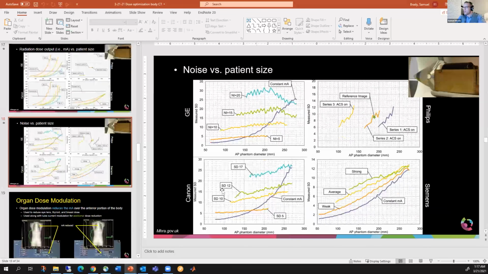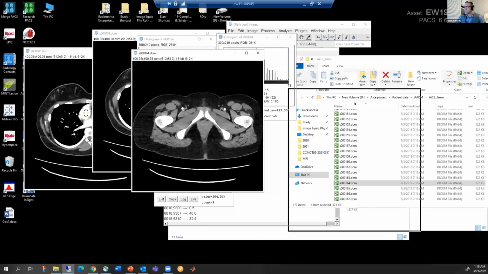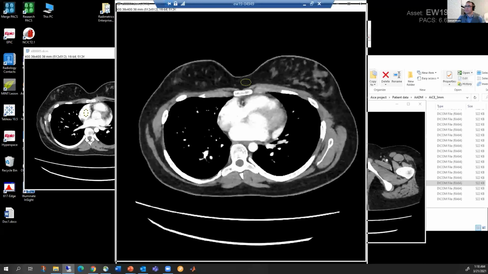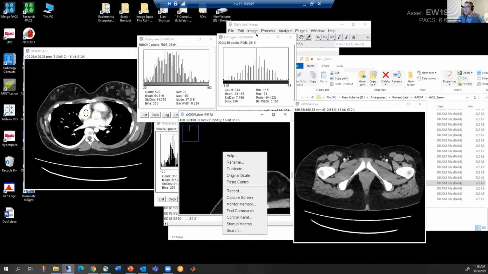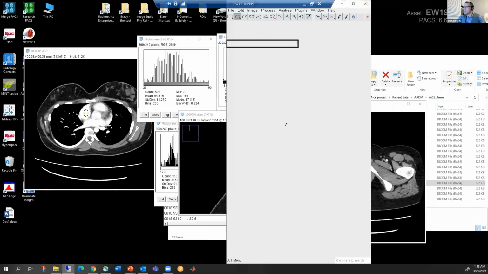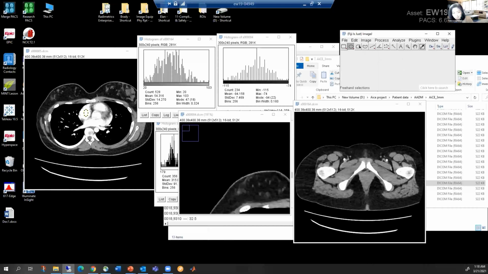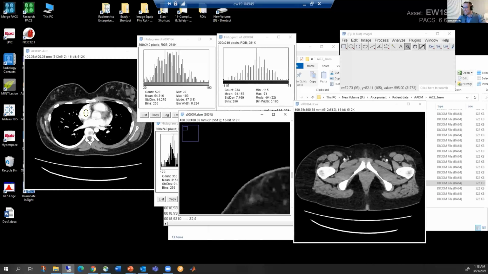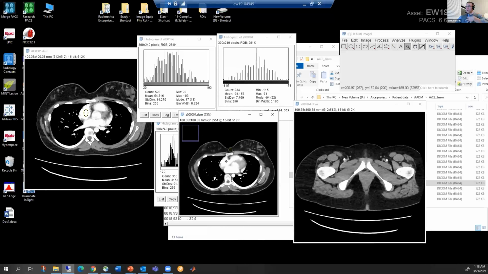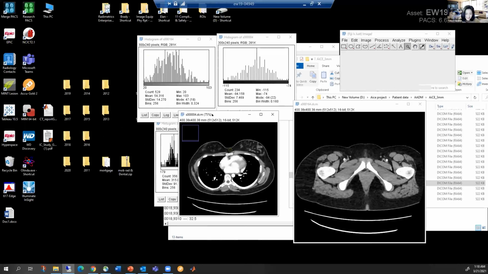Right here. So remember, noise output isn't flat. I mean, GE tries to do it flat, but even GE is not perfectly flat. So as the patient gets thicker, as they go along, it does change a little bit. That's why you're seeing over here, as we go into the pelvis compared to the, whoa, all of a sudden really big chest. So when you go from the chest down to the pelvis, oh my goodness, my computer doesn't like to work. It's 1 a.m. already. That's why my computer's not working. So when I go from a relatively thin part of the body to a thicker part of the body, the noise profile does change a little bit. So that's one thing to consider. I see.